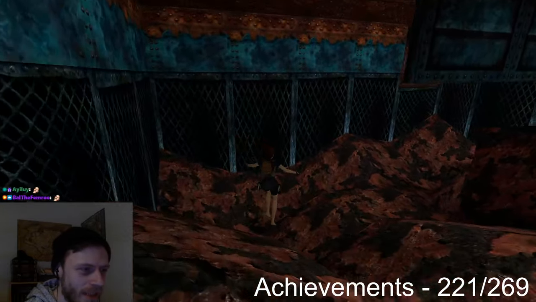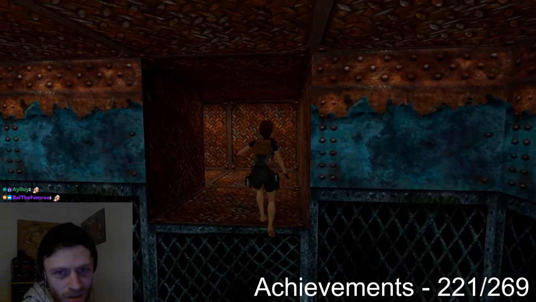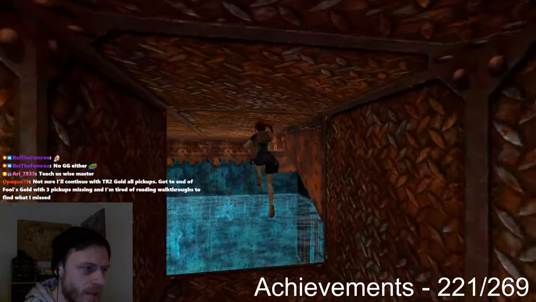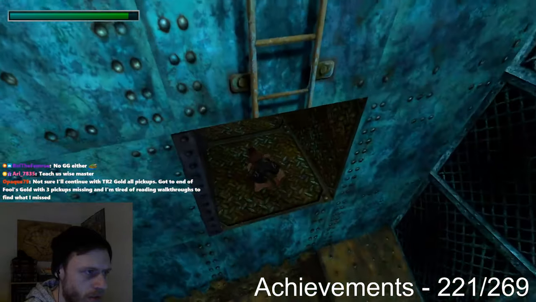I'm going for proper glitchless. But if you want to do the dive bug, I can also show it. I don't know. No, the visual's going to be different. Never mind. Yeah, the visual's going to be different because of the way she jumps. That sucks.